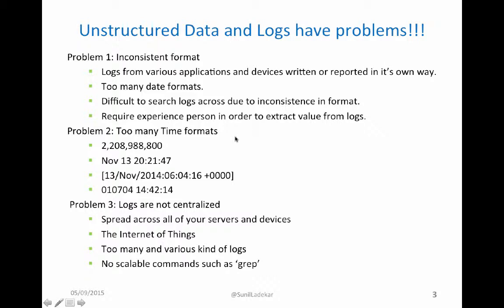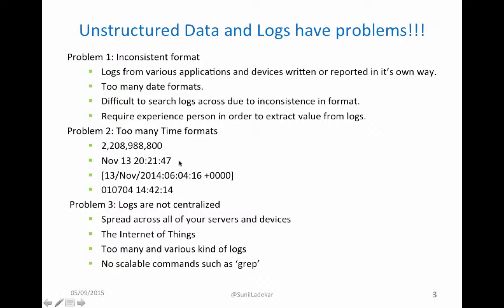The second problem is that there are so many time formats. If you look at this, you may think it is right about today, but if you count it, it is sometimes during 1900. The time 2208988800 corresponds to midnight, 00:00 on 1st January 1970 GMT. So according to the time protocol in RFC 868, it is 2208988800L.